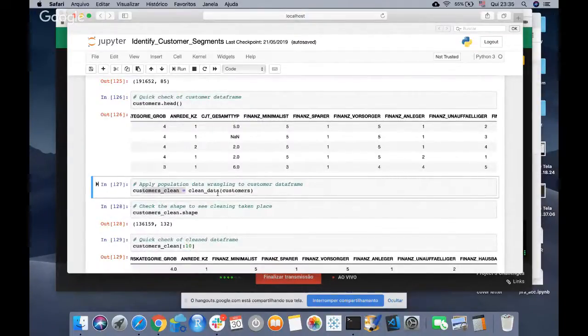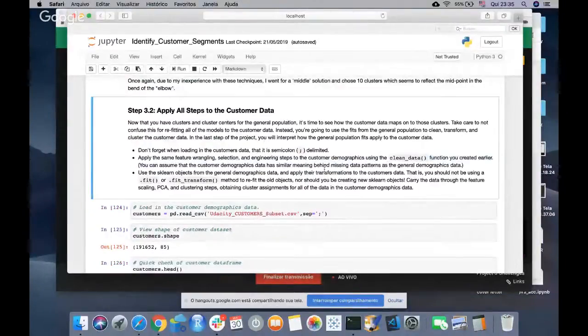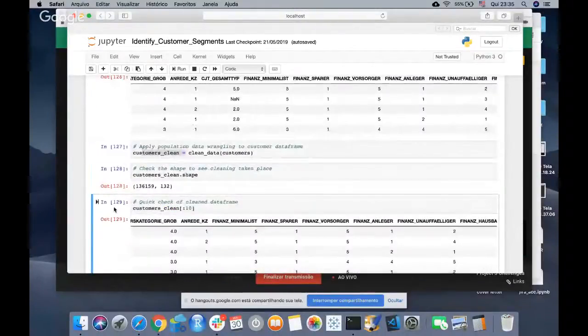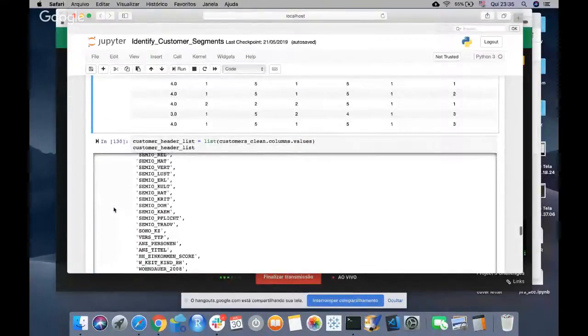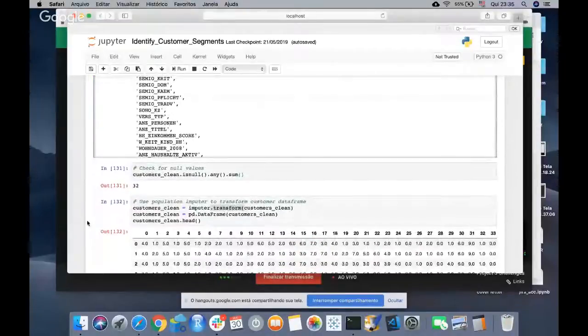Once again, we apply the same cleaning function that it's telling you to do. There's not too much difficulty. And we look at the missing values.